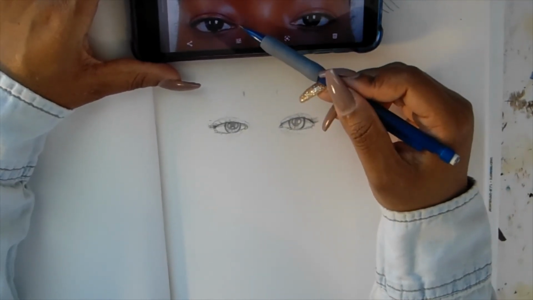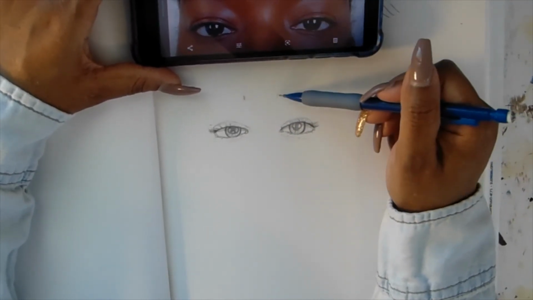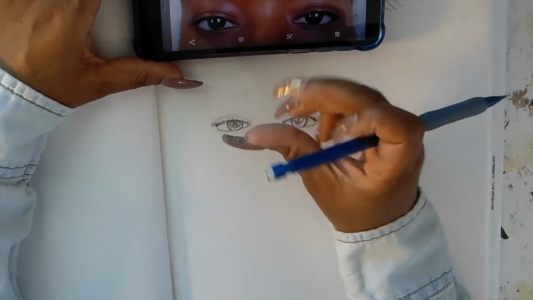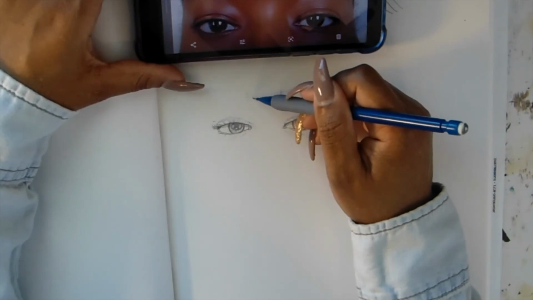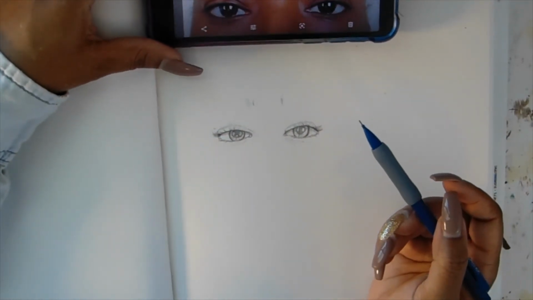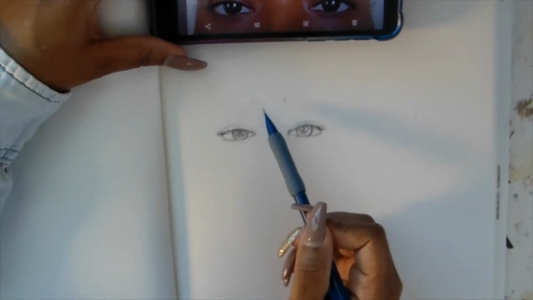So you just gotta look at your reference photo and see how far up you need to come and draw that line. I think this one needs to come in a little more. There you go.